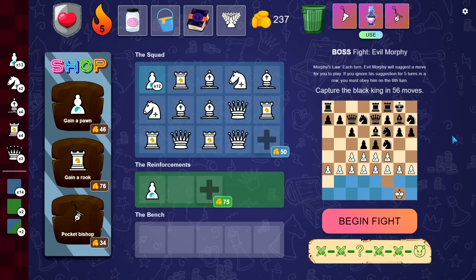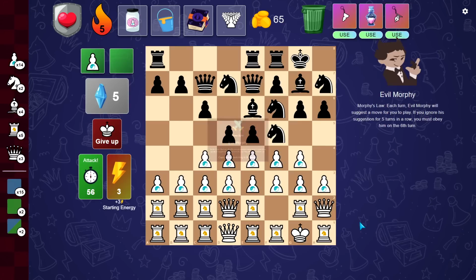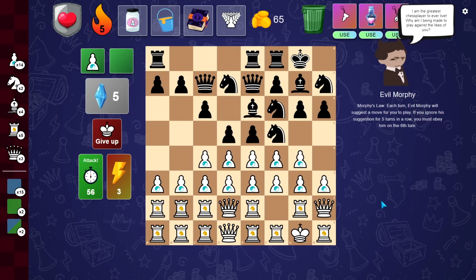Let's do it. So Morphe's Law. Each turn, Evil Morphe will suggest a move to play. If you ignore his suggestion for 5 turns in a row, you must obey him on the 6th. I'm not concerned about this. Maybe I should be, but I am not even a little bit concerned. Evil Morphe. Greatest chess player to ever live. Why am I being made to play against the likes of you? Okay. So what is your suggested move for me, brother?